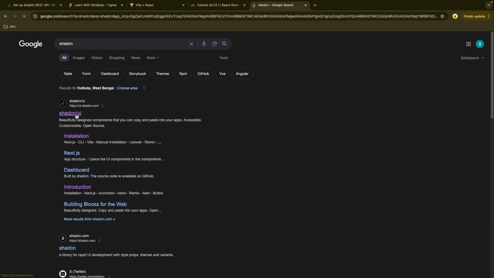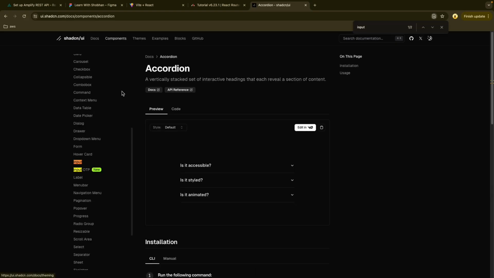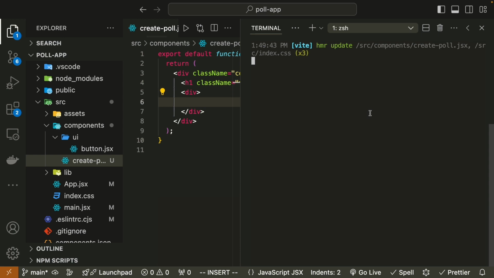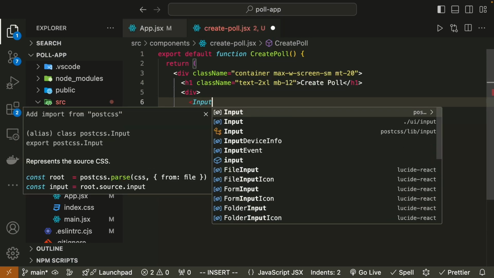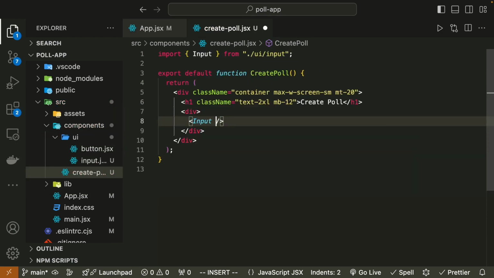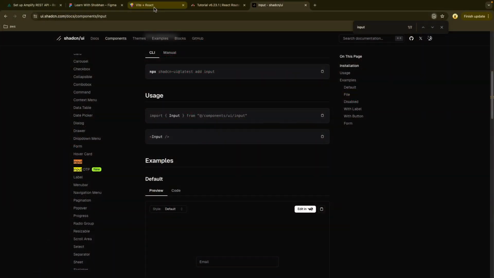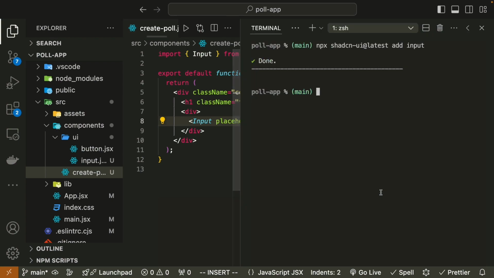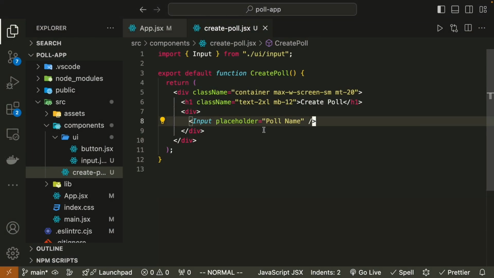So to do that, let me go back to shadcn, and we need an input component. Perfect. Let me add that. All right, so first thing, input, let's have just the placeholder for now, poll name. Right, let's see how it looks. Okay, let me run the server again. So why is this still showing create poll?